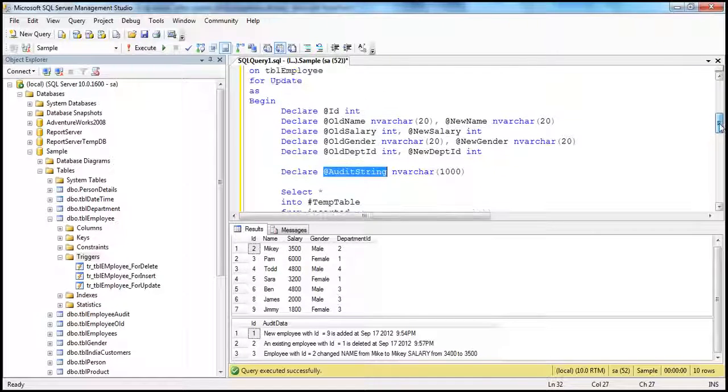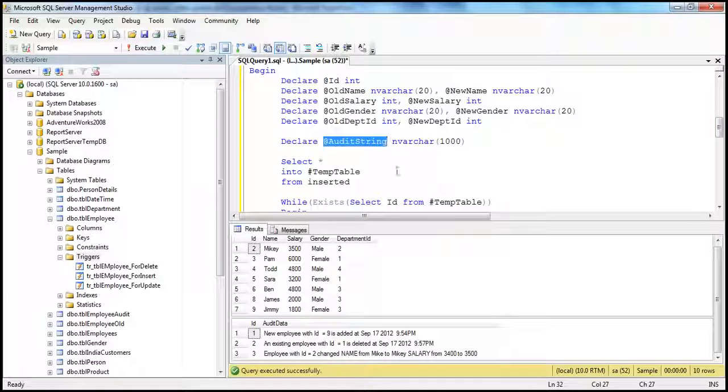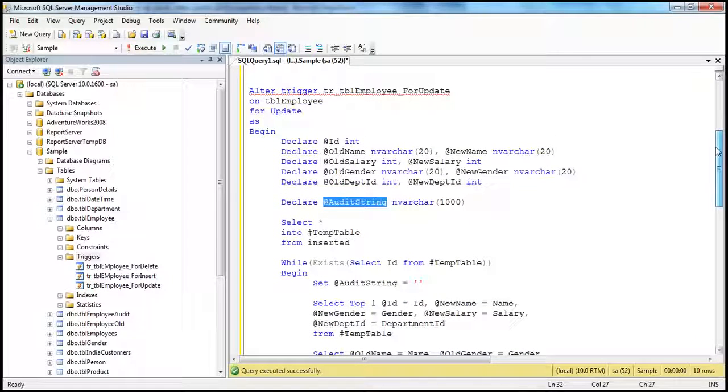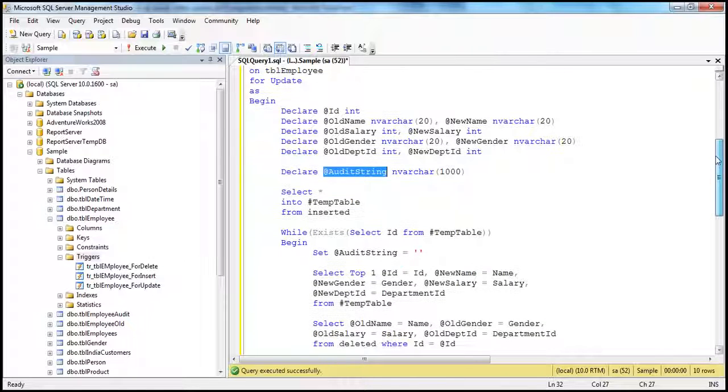Okay, and then I am using a temporary table here, and I will practically explain the reason for that in a bit. So this is a trigger, and we know that a trigger can access the inserted and deleted tables.